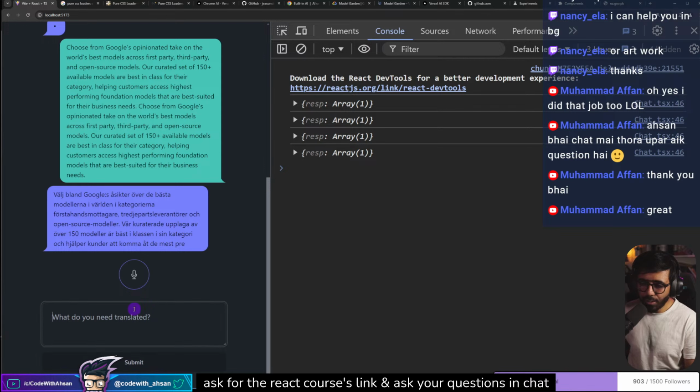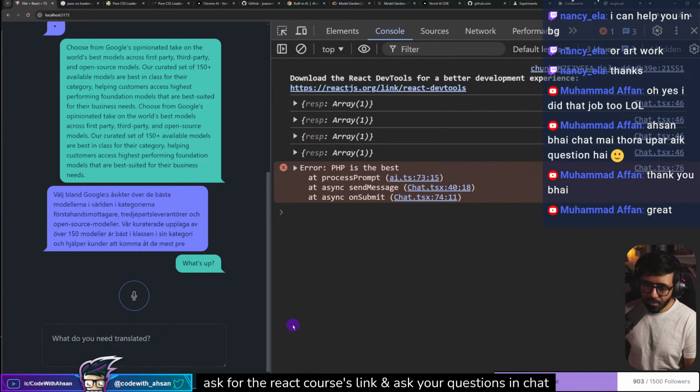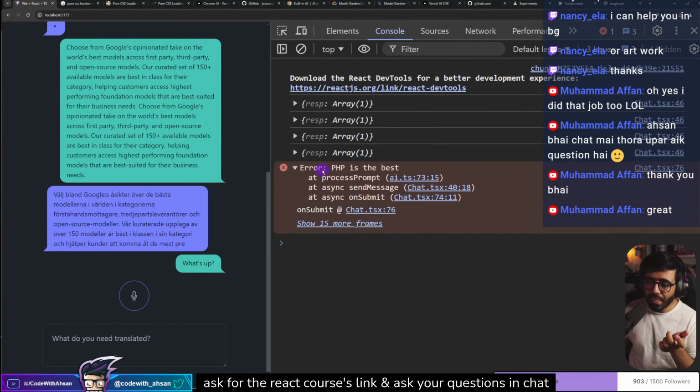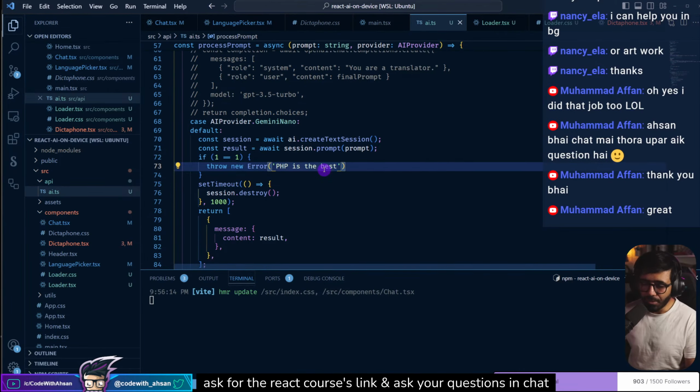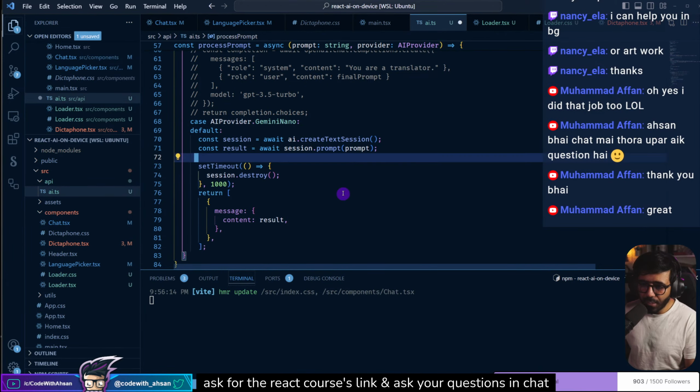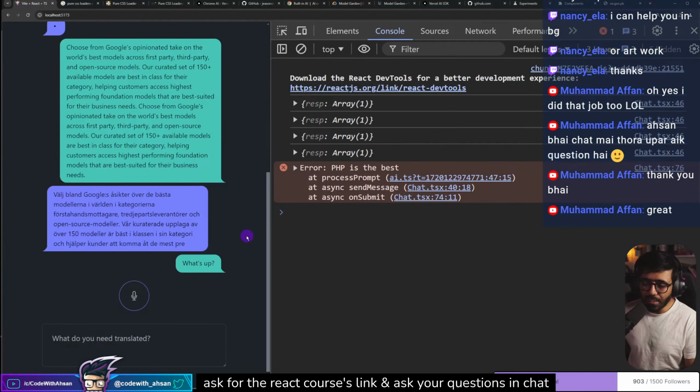So if I now try to say what's up and hit submit, you can see that the loader still goes away. Even if it's an error, it's important that the loader should go away so I can try a new one, right? So here we have PHP is the best as an error being thrown at least on console so people can actually see and do something about it. But I think we have now tested it nicely.